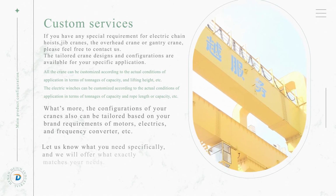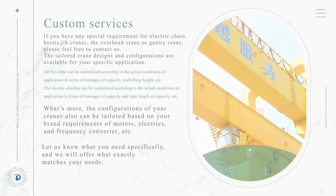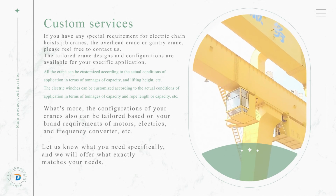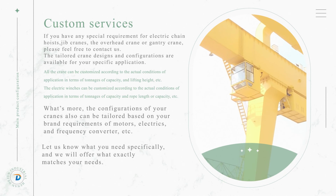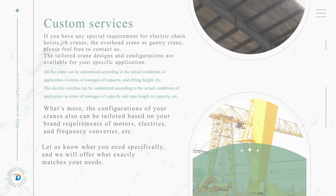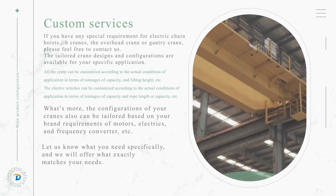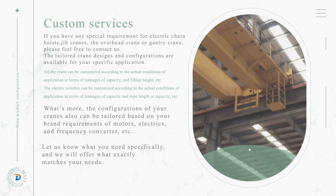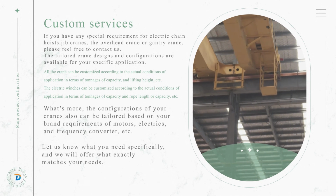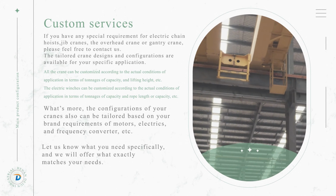All the jib cranes can be customized according to the actual conditions of application in terms of tonnages of capacity and lifting height, etc. The electric winches can be customized according to the actual conditions of application in terms of tonnages of capacity and rope length, etc. What's more, the configurations of your cranes also can be tailored based on your brand requirements of motors, electrics, and frequency converter, etc. Let us know what you need specifically, and we will offer what exactly matches your needs.